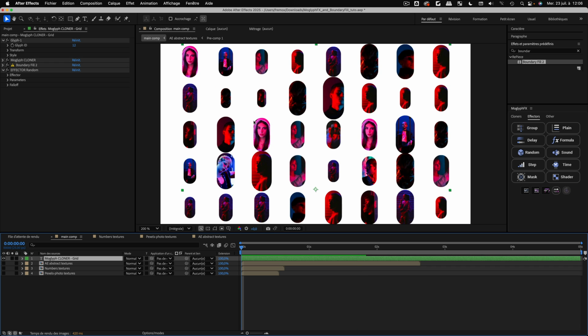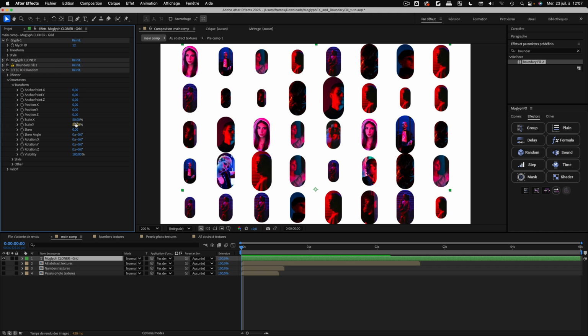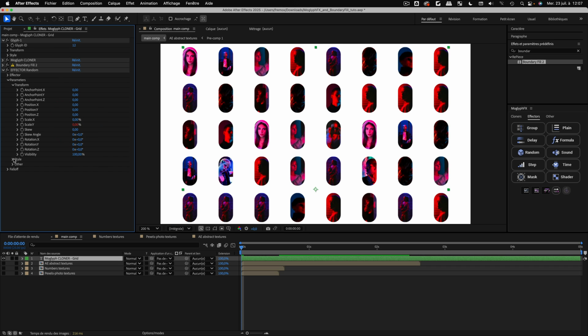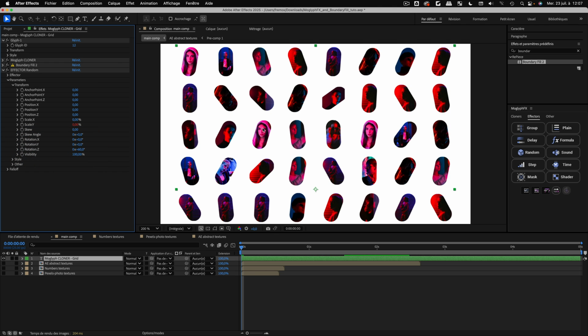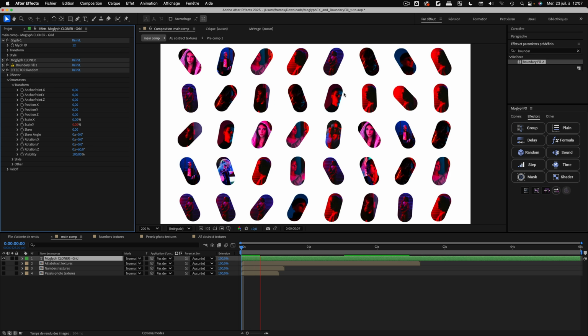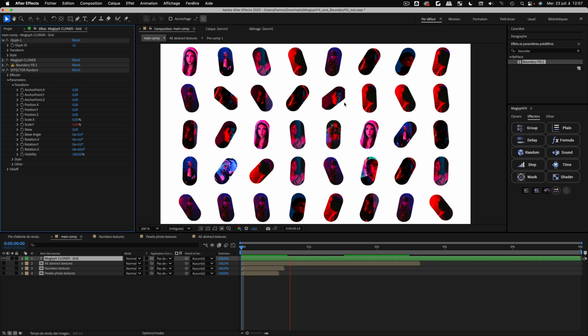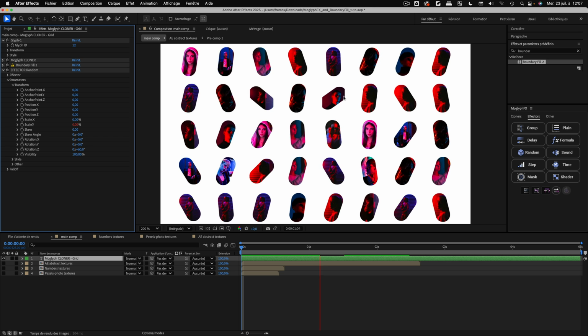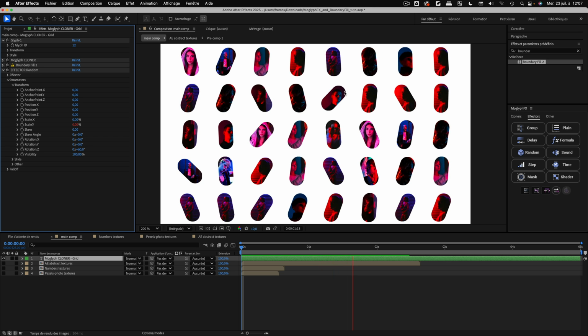You can also choose to not scale them with the effector random. So in this case, I want to go to parameters, transform. I don't want the scale to be animated, so I will put 0. And I will go to rotation Z. And now if I play with rotation, as you can see, it will always try to fit the texture. Sometimes, as you can see here, it fails to do that correctly.